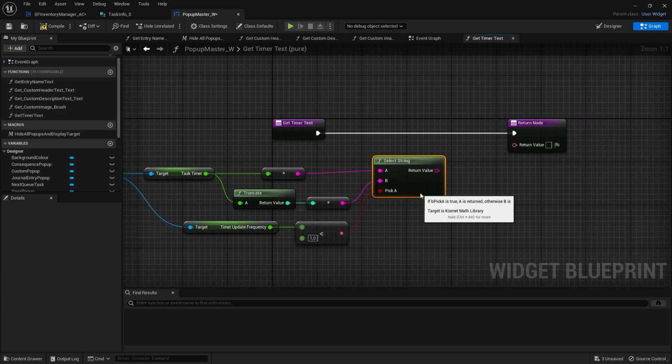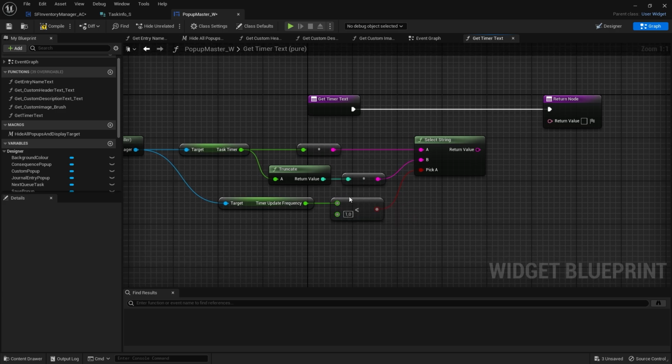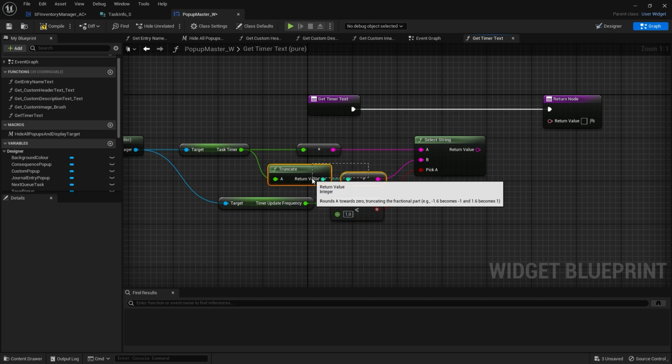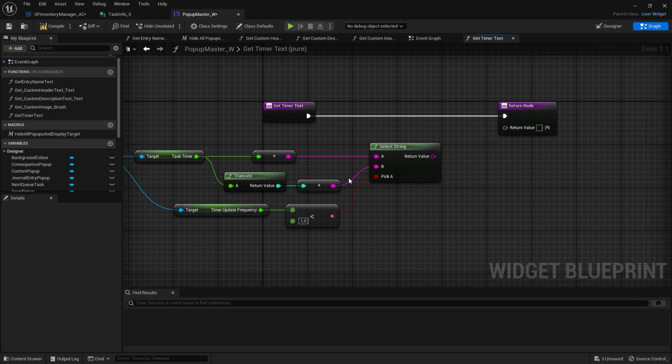To explain this briefly, if our timer update frequency is less than 1, if it's a decimal value, it will use the raw task timer value from the float. If it's higher than 1, it would fall under an integer value, then we essentially just use the integer value of the task timer rather. This just sort of neatens up the timer a little bit.